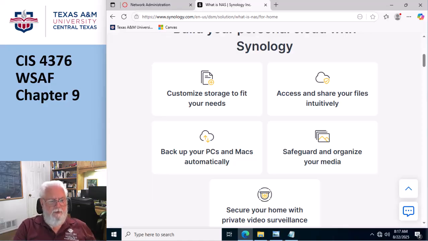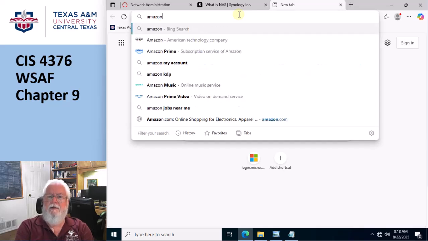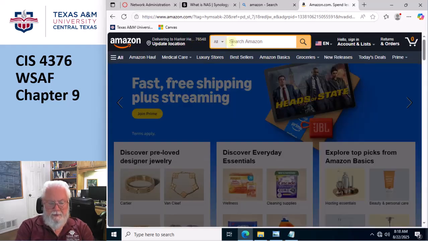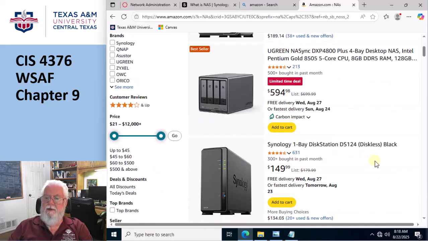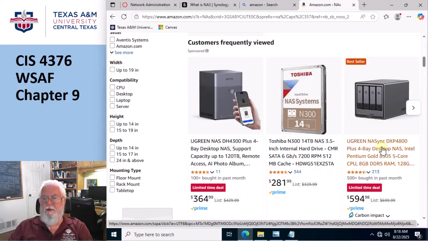In fact, you can get FreeNAS. If you have an old machine someplace, maybe even a Raspberry Pi, you can plug a couple of hard drives into it, run this thing called FreeNAS, and you could be up and running with practically no cost whatsoever. If I were to go to Amazon and just type in NAS, I could probably end up with a gazillion results. A 2-bay is like $200. Here's a 4-bay one, Synology. These things are relatively cheap.